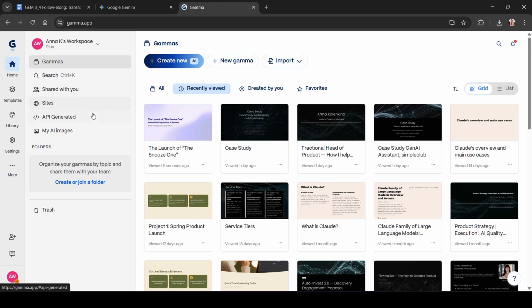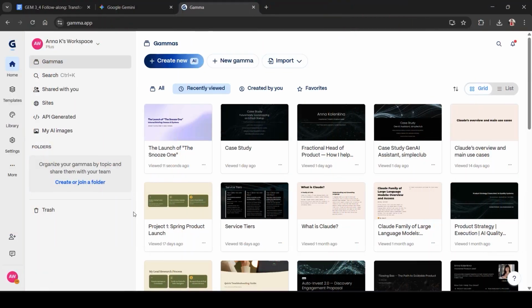We have such useful things as My AI Images, where we can view and reuse images that we've generated using Gamma's built-in AI image tool. We can also create folders so that we can separate our materials by specific themes or topics.